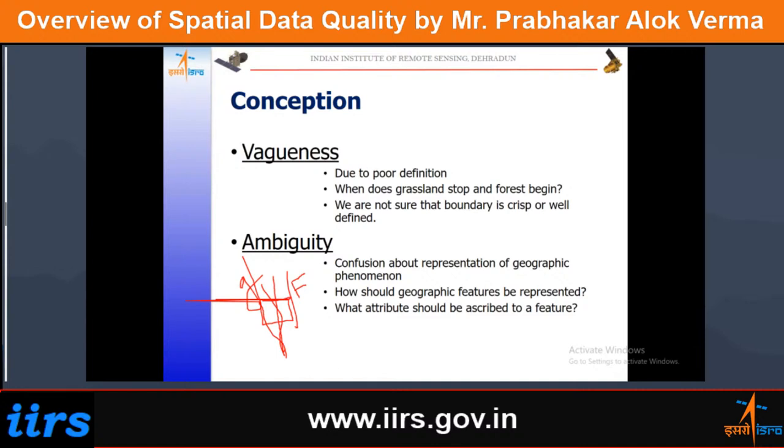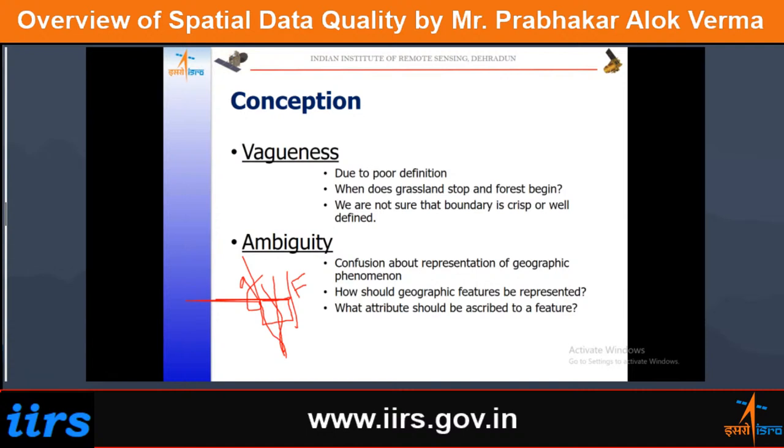Another reason for this confusion can be the appearance. Grassland and forest in RGB mode both will appear green. In FCC, both will appear red. Obviously, there will be a difference in contrast, but it will not be different enough to mark a crisp boundary.